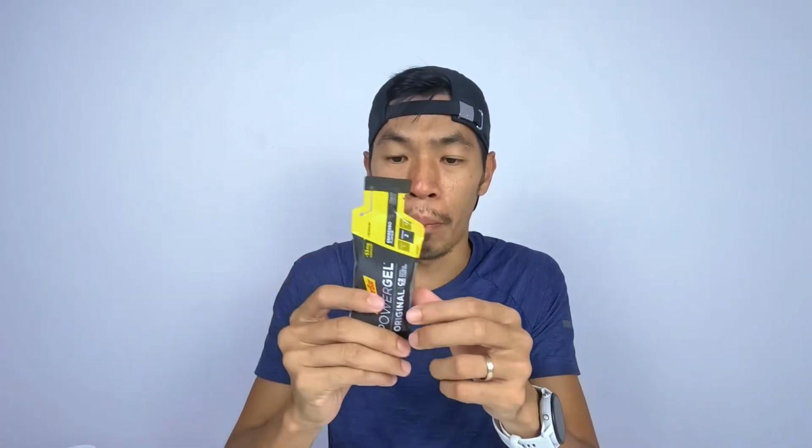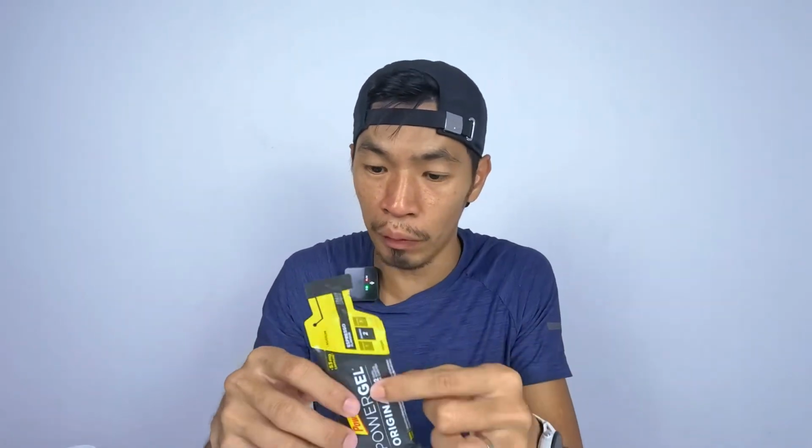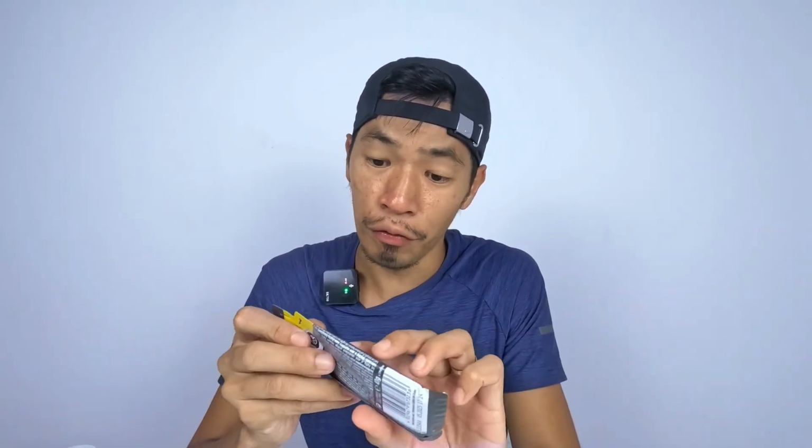They have a hinge over here because during our run we always tear off the top part, and the top part just flies everywhere during the run. So once you tear it off, there's another part holding the top lid, so you won't lose it as two pieces. Even if we throw it on the floor or drop it, it's still in one piece rather than two pieces during the run. It is a very nice design of the pack, and this one has 53 mg caffeine plus sodium.